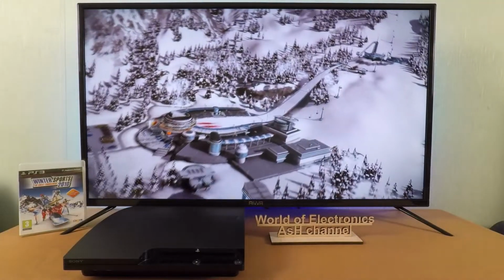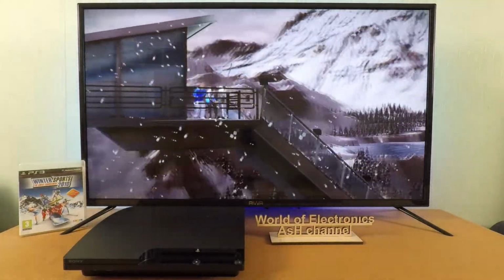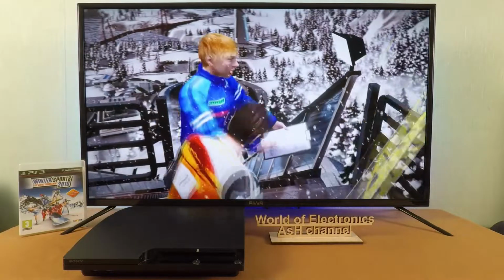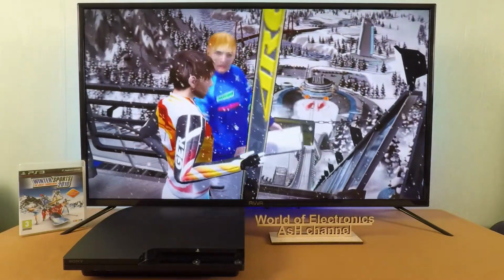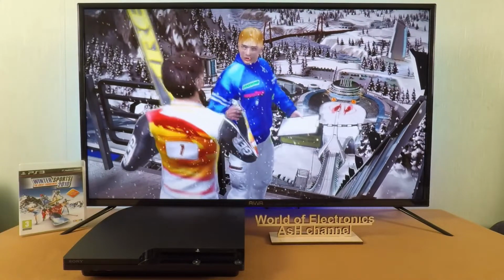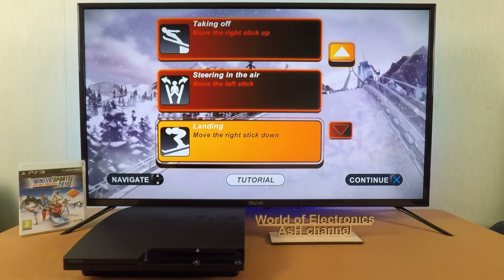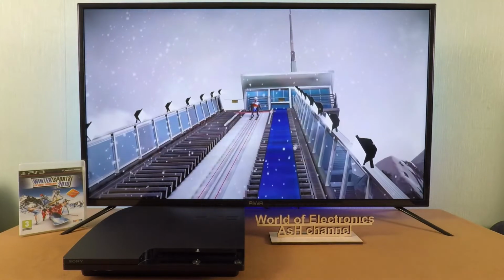Cloudy this morning on the Ultimate Hill, but the ski flying competition will take place just as scheduled. The highest and most modern ski jump in the world enables record distances, but you must stay on your feet as you land. If you want to familiarize yourself again with the controls before starting, you can stop the event by pressing the pause button.